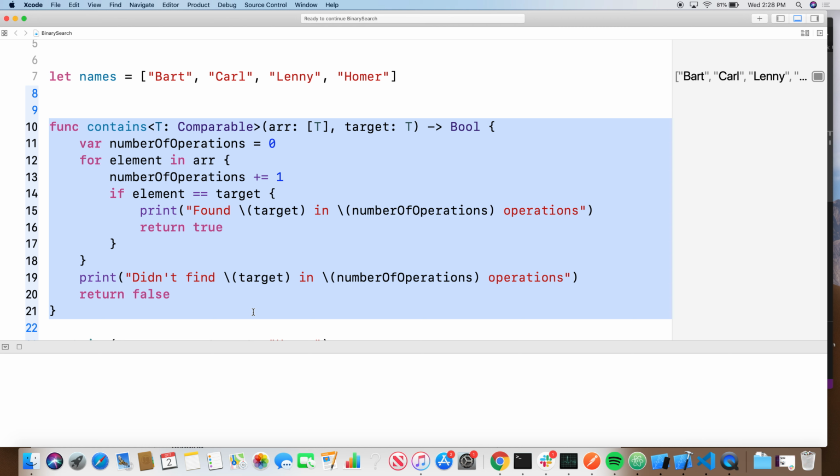It does not do this for you, and the reason is it doesn't know if the array is sorted or not, right? In order to find out if an array is sorted, you actually need to go look at everything, right? Because if you want to know if an array is in the correct order, you actually have to start at the beginning, go through it, and see if the next thing is bigger than the previous thing. So if Swift tried to build this in, it could, but it would get rid of all of the gains anyway, since they'd have to go through the array just to see if it was sorted or not.